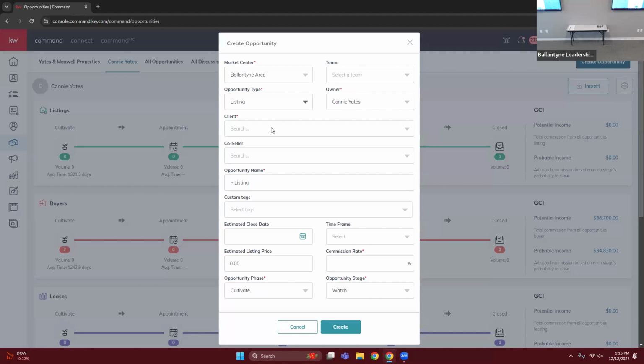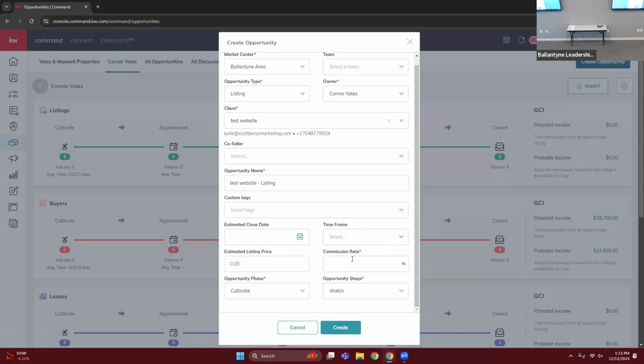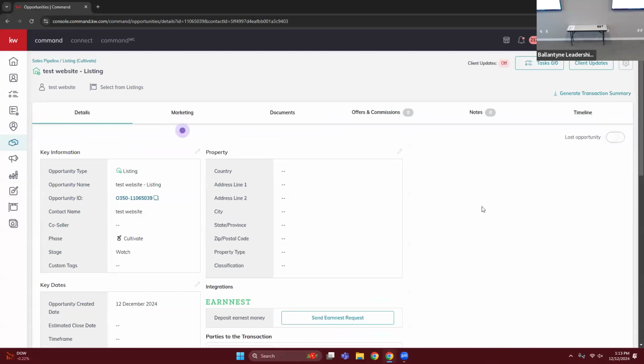You can just navigate, if you would like, to an opportunity that you already have that might be under contract, or if you have a test contact in your account, you can go ahead and make a new opportunity. If you would like me to do the steps slower on how to create an opportunity in general, just let me know. I can go back and do that. All right, but in general, the step would be to open up the opportunity.